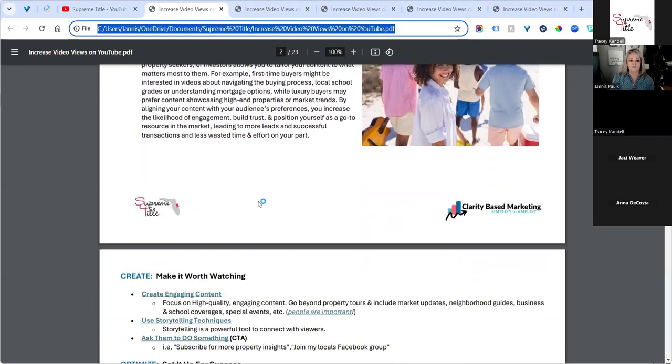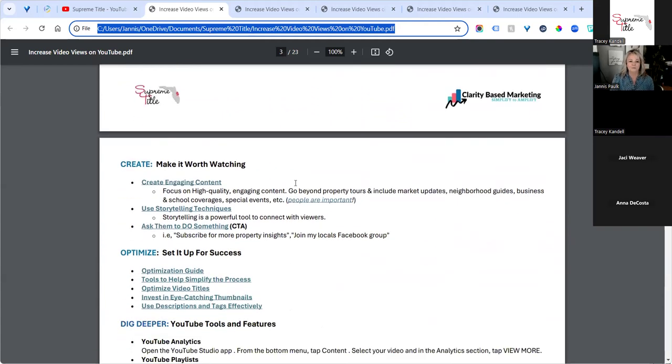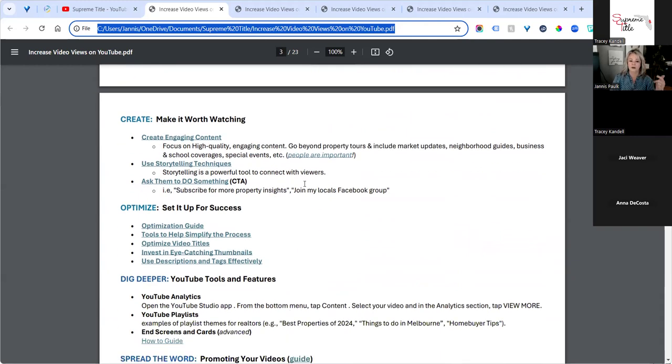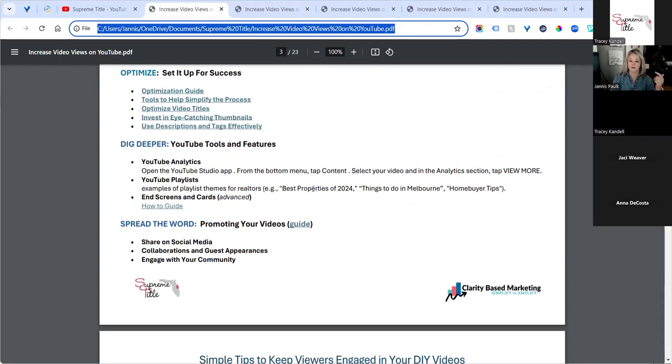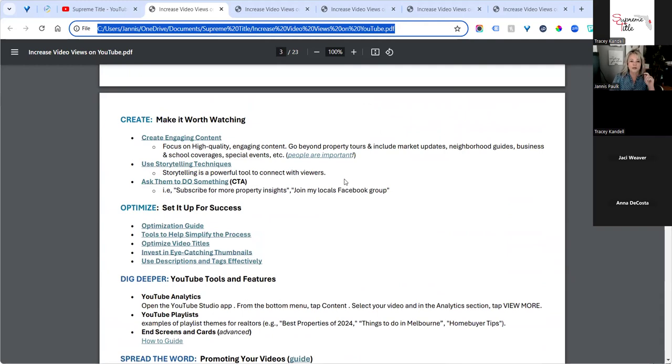So now let's jump into a little bit deeper information. We're going to cover the other 4 points, which are create, optimize, dig deeper, and spread the word. Creation, again, when you're navigating this document digitally after you receive it, each one of these are links that will jump to that section in the document to help you navigate to exactly what you want.